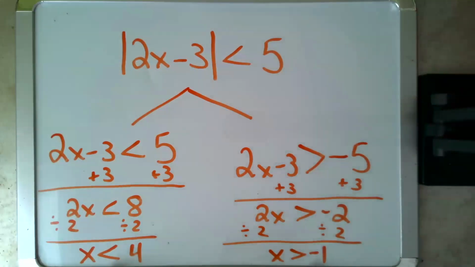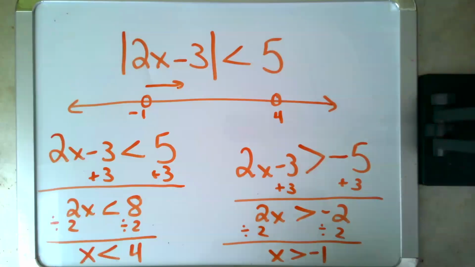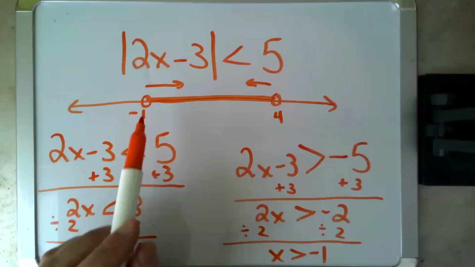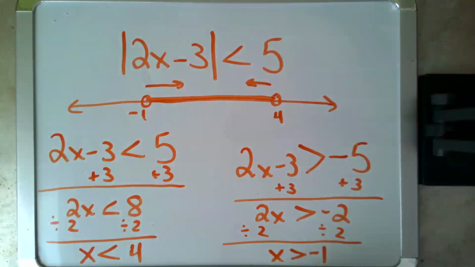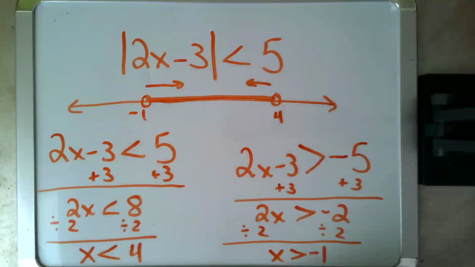Now, how do I write this? Okay, so let's do a number line. I'm going to plot my point 4, and I'm going to do an open circle because this says less than, not less than or equal to. Then I'm going to plot my point negative 1, and again, I'm going to do an open circle. I know that it has to be greater than negative 1, so it's heading that way from negative 1. And it needs to be less than 4, so it's heading that way from 4, which means this is the visual of my solution set, right? Greater than negative 1, less than 4.